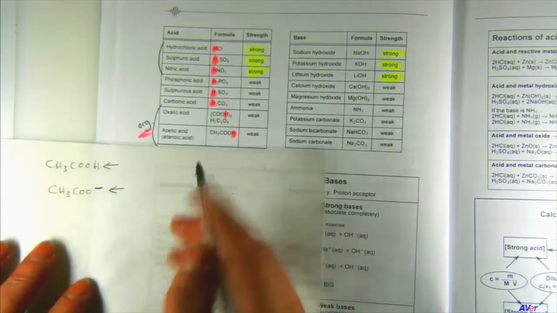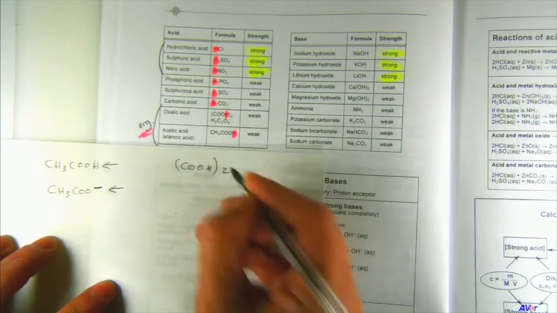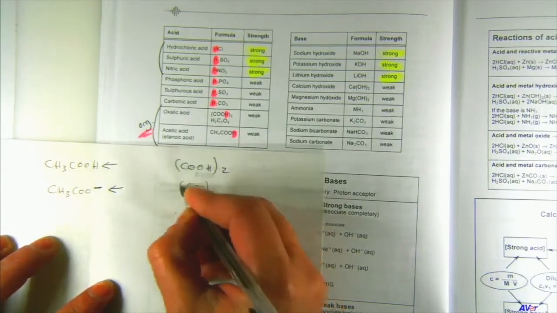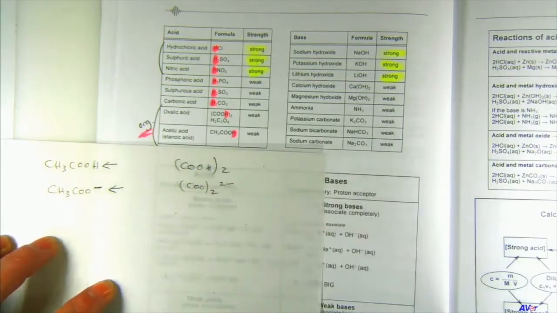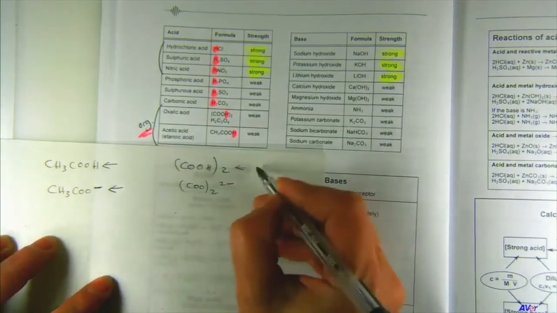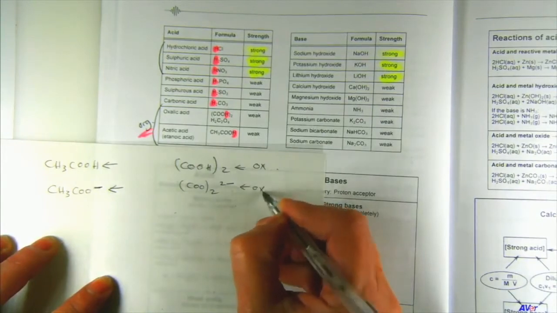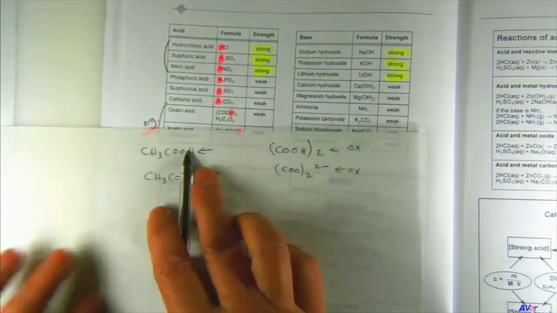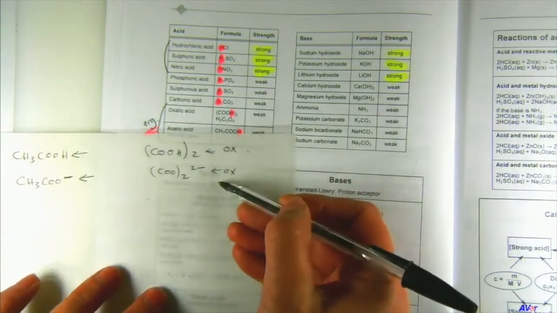And how about oxalic acid? If you've got oxalic acid, it's like that. It's going to give off both hydrogens. You end up with COO2, and what should be the charge? 2 minus, because you've given off 2H+, right? And if this is called oxalic acid, what do we call this? Oxalate. Oxalate, right. So acetic acid gives you acetate, and oxalic acid gives you oxalate.